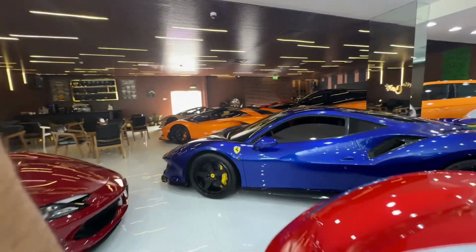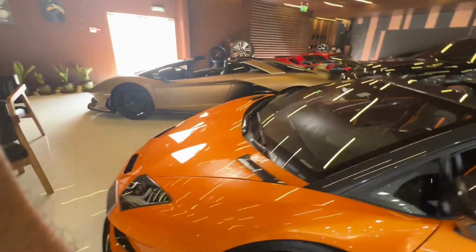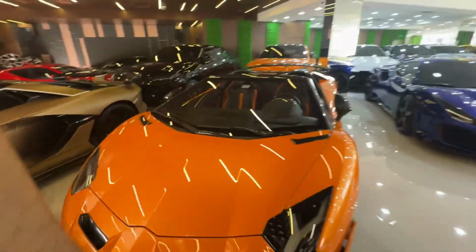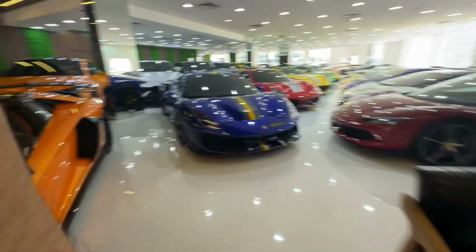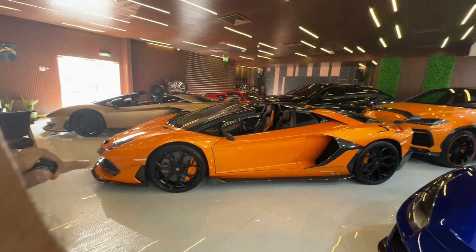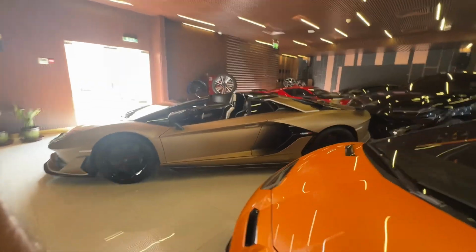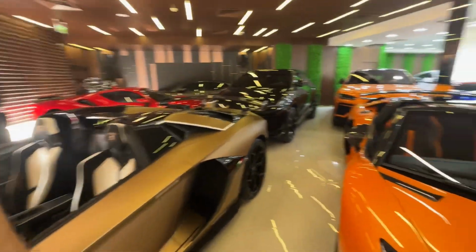So this is the thing. Actually I'm in luxury cars. I'm new in this line, but I know the logos and all. I know the brands, but I don't know the models. If you know the models, please comment down below, because I know this is Lamborghini and this backside is Urus, Lamborghini Urus and all, but I don't know which Lamborghini model this is. So if you know, please comment down below. This is helpful to me also. If I go next time, then I will explain very easily, but I will show you, no problem.